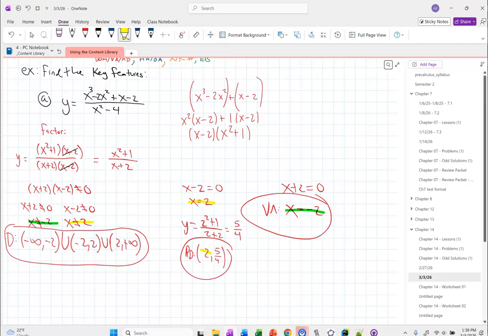All right. Questions on these 3 key features? Notice that all 3 of these key features have to do with setting some part of the denominator equal to 0, right? Whether it's before factoring, what you reduced, or after reducing, it's just denominator set equal to 0. Is that okay? That's why I've grouped these 3 features together.